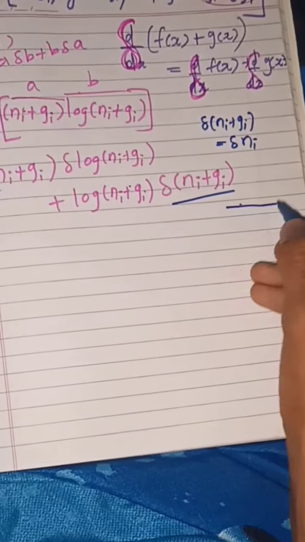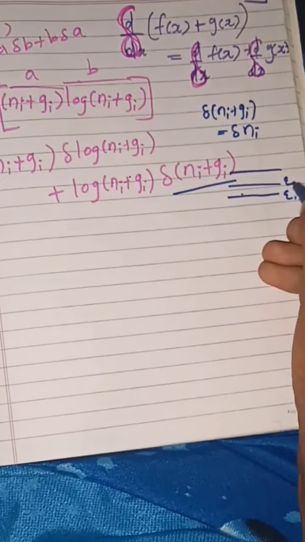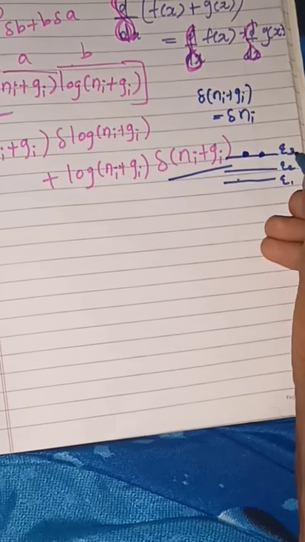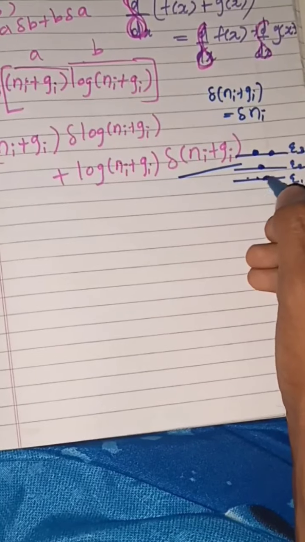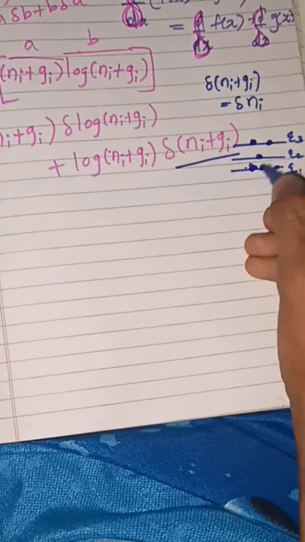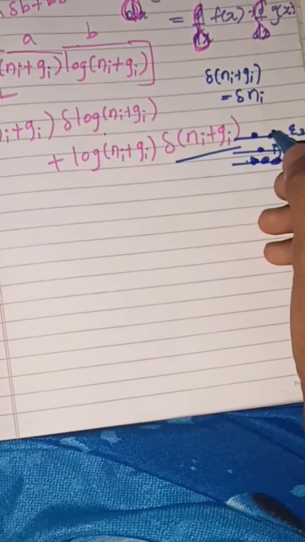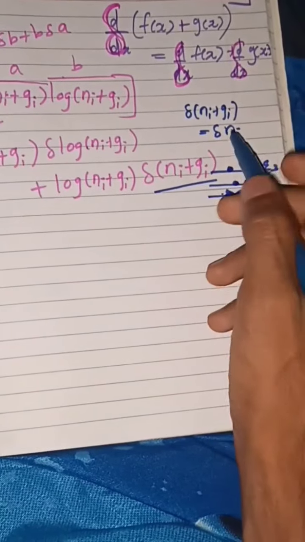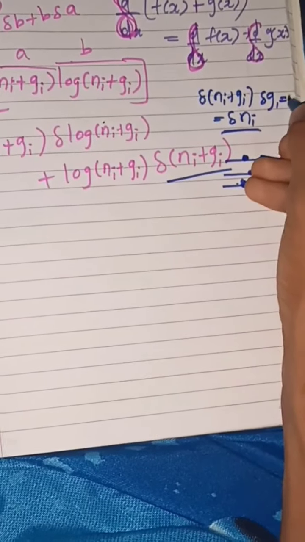Why? Because ni is the number of particles in a state. So if this is the E1 state, this is the E2 state, this is the E3 state, and initially let there be two particles in this E3 state, one particle in this E2 state and three particles in this E1 state. It is possible for one particle to move to this state, and also maybe one particle may come to this state. It is actually possible. So ni can change. And so the differential of ni can exist, but the differential of gi is equal to 0.